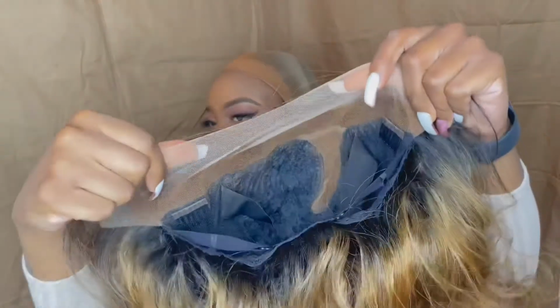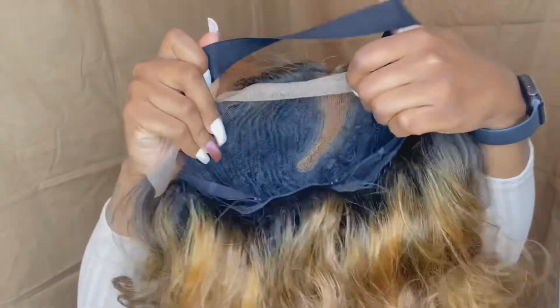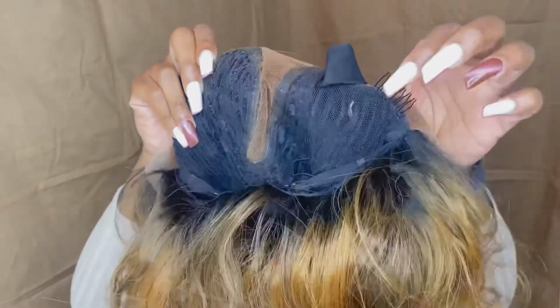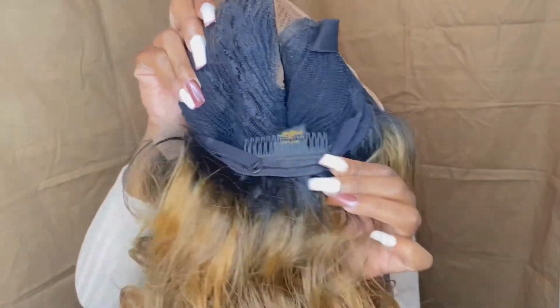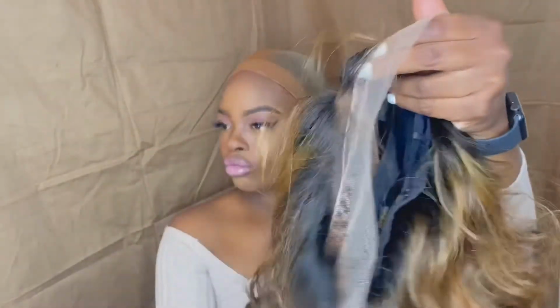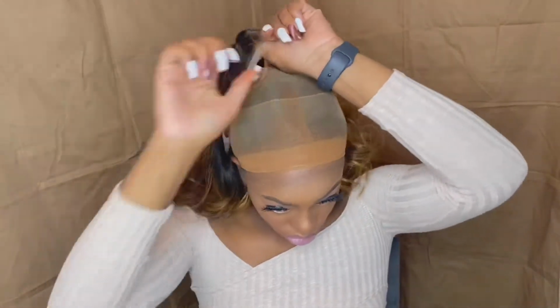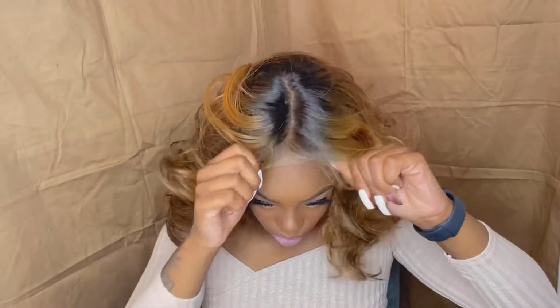So now I honestly didn't even feel like cutting the cap or anything. I just tinted the lace with some concealer or foundation, and I also just put some along the wig cap. It comes with a wig band. I don't know why they put it all the way up there, but okay. It comes with combs and adjustable straps. Yeah, that wig band kind of threw me off. The elastic band, like, why is it all the way up there?